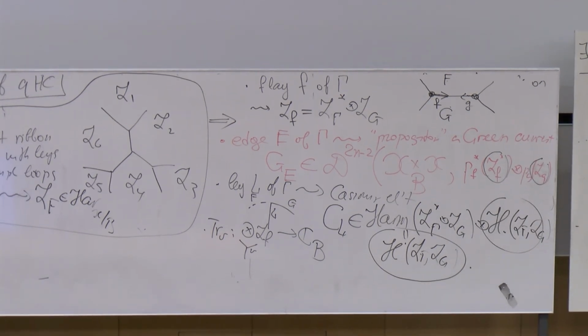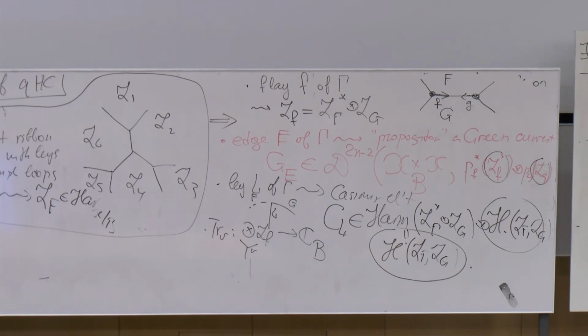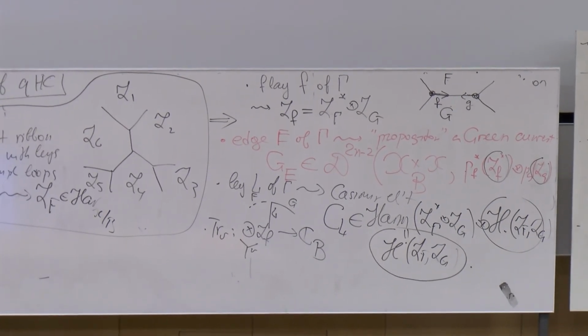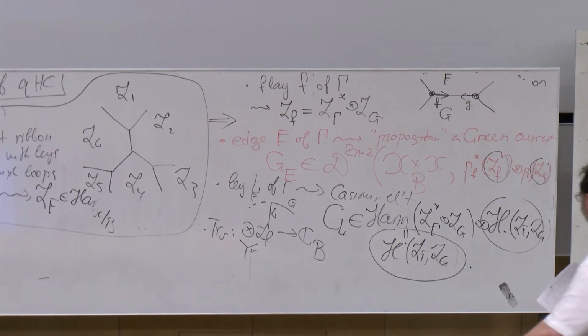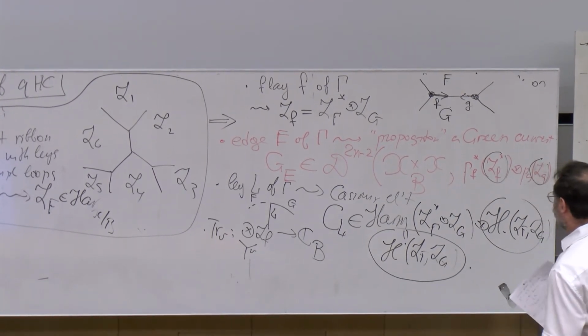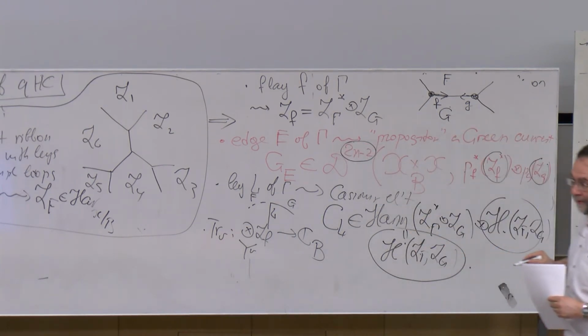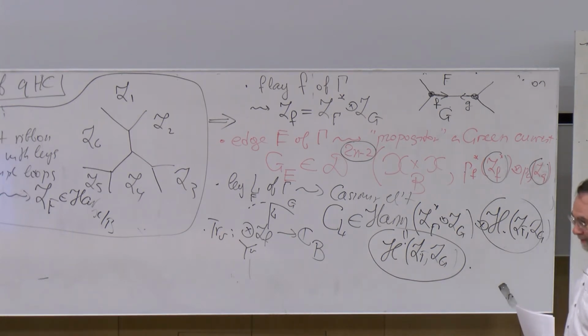What does the upper index in G mean? G to N minus 1? Yeah, that's it. What? Upper index, red G. Oh, this is distributions of degree 2n minus 2. What do you mean degree? Differential 2n minus 2 forms with singularities. Like forms. Yes, it's forms, but with singularities.